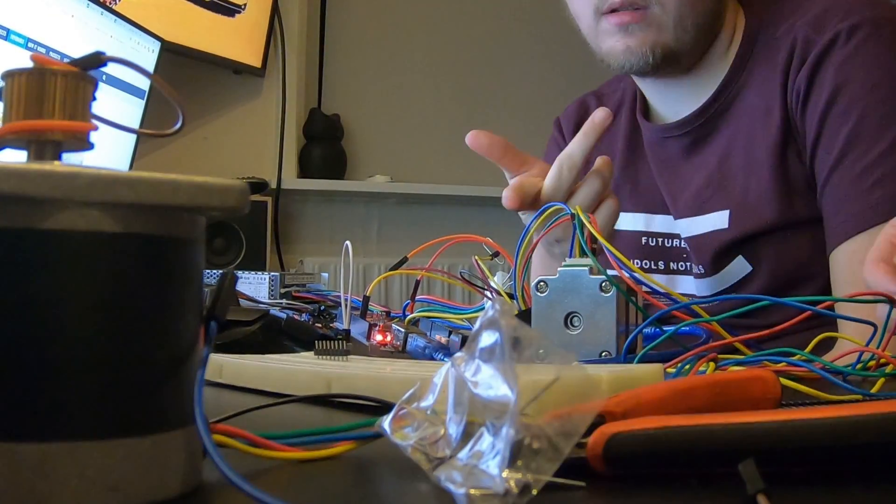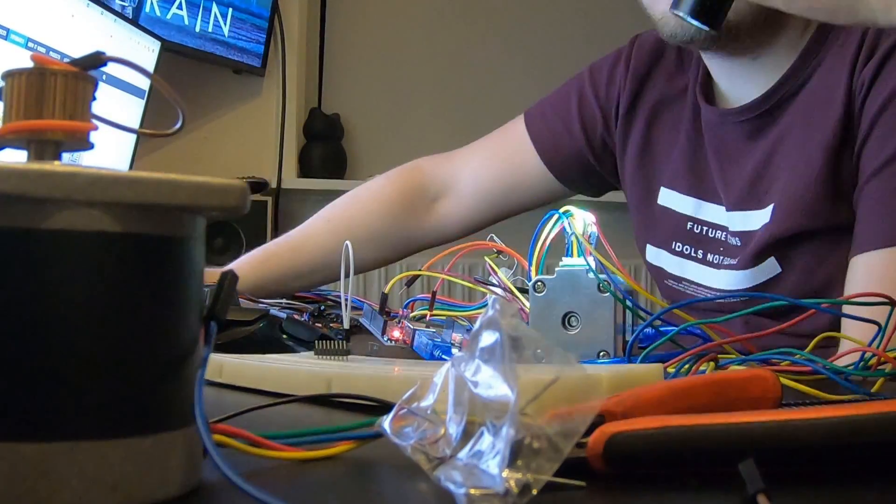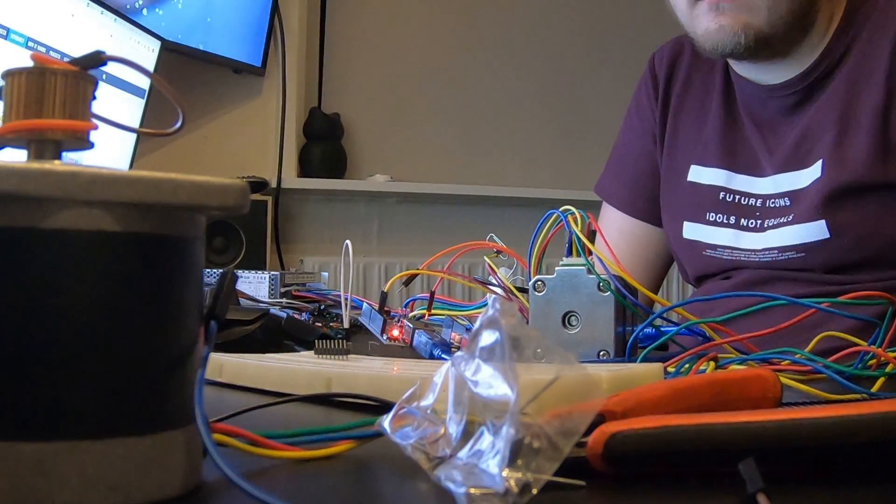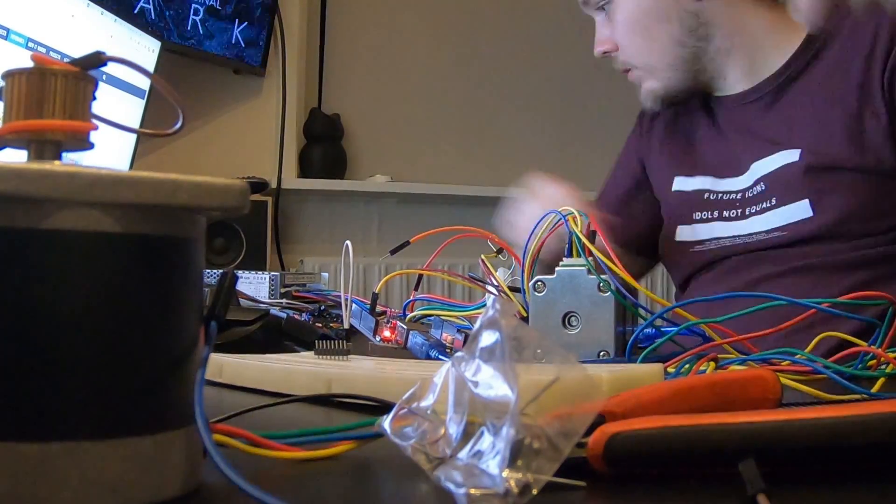The sleigh is now ready to be programmed so it can move back and forth on the rails. Part 3: Moving the sleigh. Now that the sleigh and the frame is ready to go it's time to start coding and making something move. As you can see we spent quite a lot of time figuring this out on our own. So be happy that we did the footwork for you. Let's begin.